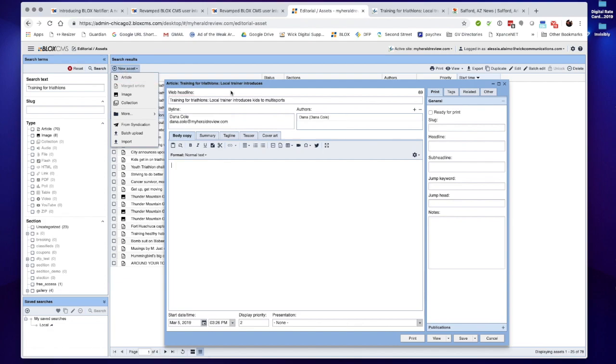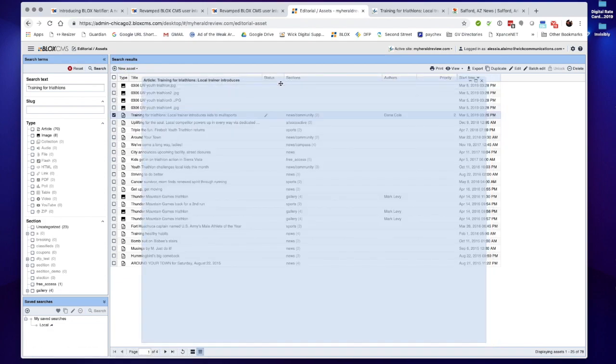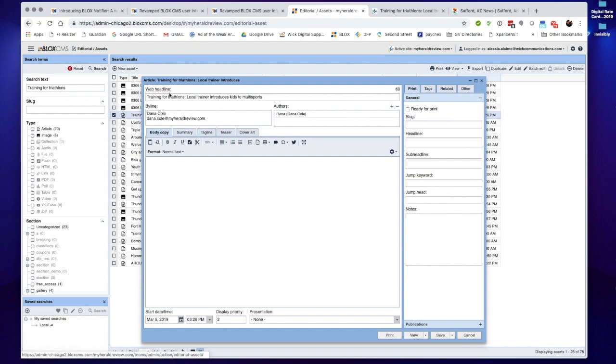So, new asset, it pops a box just like this. So web, byline, author, and then you need to place the body copy here. So the first thing you need to do is to click on paste as plain text. If you're not writing directly onto the Blox site, what you need to do is make sure that we're stripping every style that you used in Microsoft Doc or any type of document software, so it doesn't pick up the bold or the italicized or any type of style that you've done in your articles.